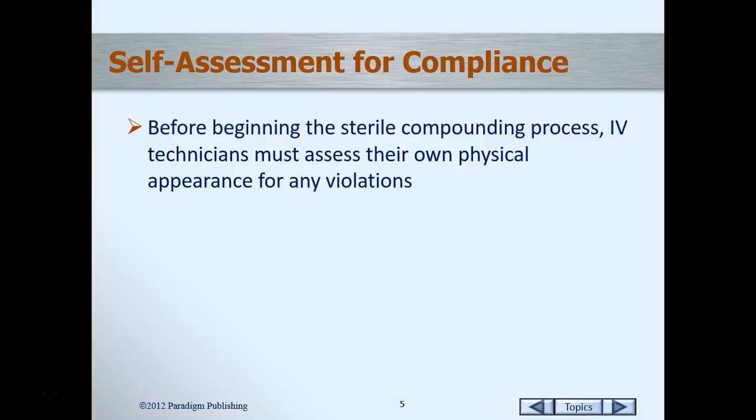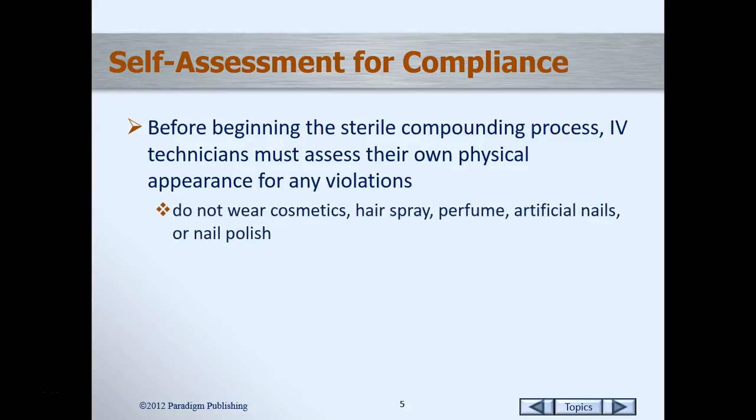So before beginning, you have to complete a self-assessment. So basically you ask, okay, am I ready to do this? So what requires compliance? You're going to assess your own physical appearance for any violations. So are you wearing any hairspray or perfumes or cosmetics? Do you have artificial nails or do you have on nail polish?